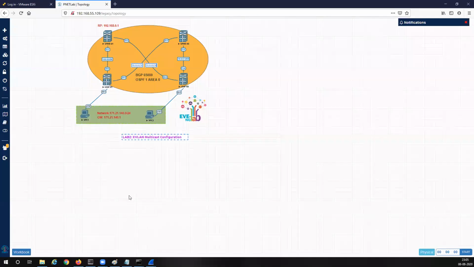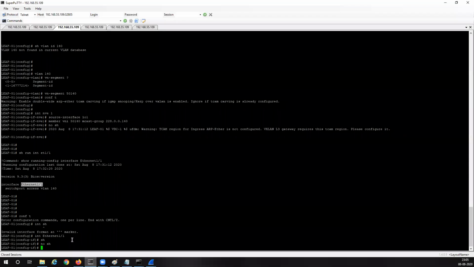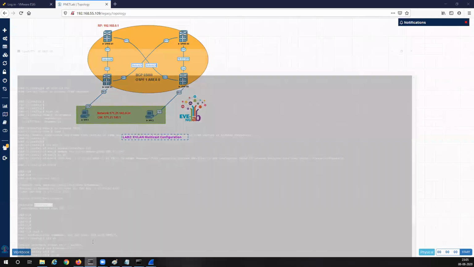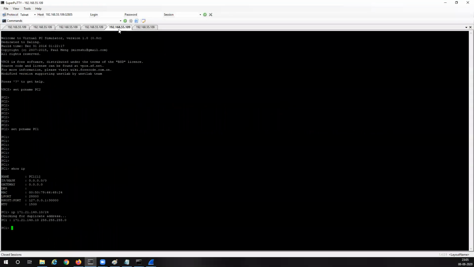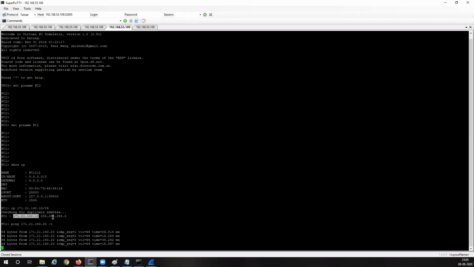Let me initiate a ping from PC1 towards PC2. Ping 172.21.140.20 -t. The first packet is going to fail and then it's going to ping.